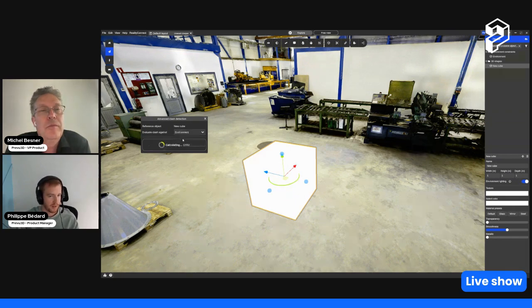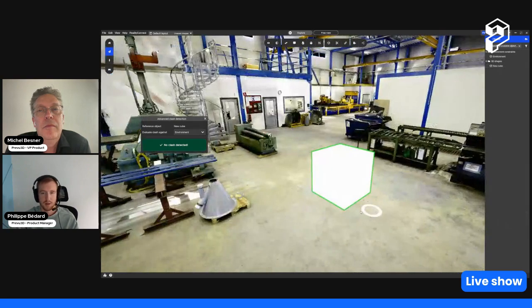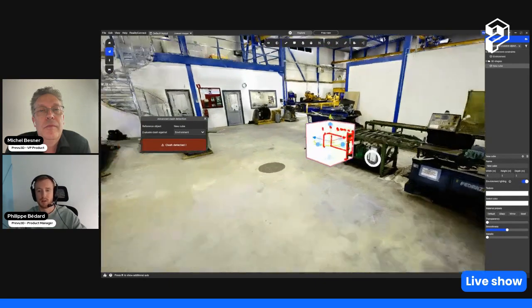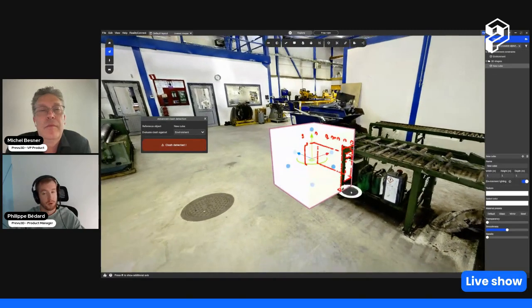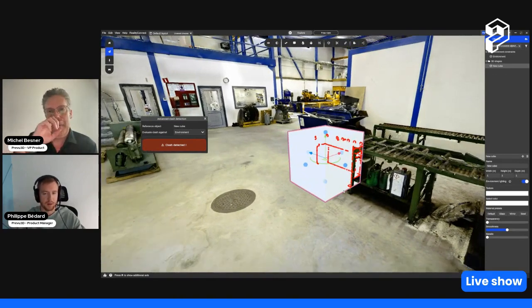We can specify the environment, and if the cube is touching nothing, it will be marked as green. But if we touch something like this conveyor, you will see all the collision points highlighted in red. It's super good visually to know exactly where it hit.